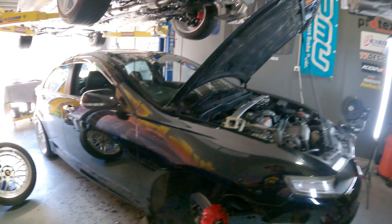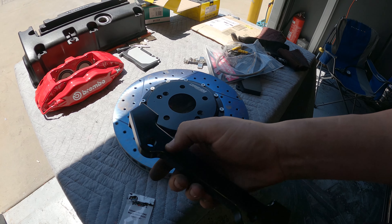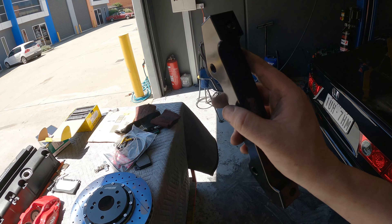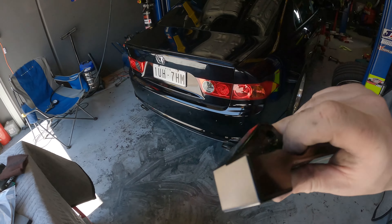Alright, that took so much longer than I expected. The reason for that is this dog bone that comes with the kit — when you bolt it into place it actually rubbed on the face of the rotor, so I had to clearance this side by about two mil. Then when I bolted everything on, the offset on this hole put everything over to one side too much — you could get one pad in but not the other — so I took another two mil off there. All in all we took about three and a half, almost four mil off this, then put a washer on this side to space it, a bit of anti-seize, and put it all on.